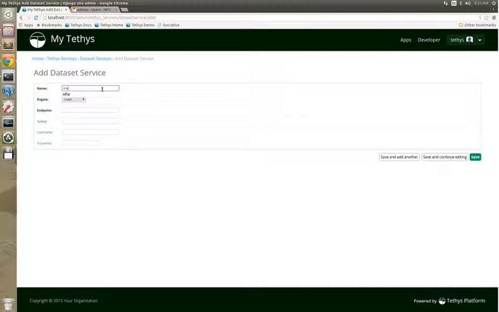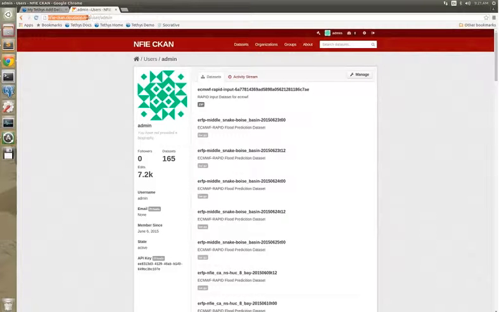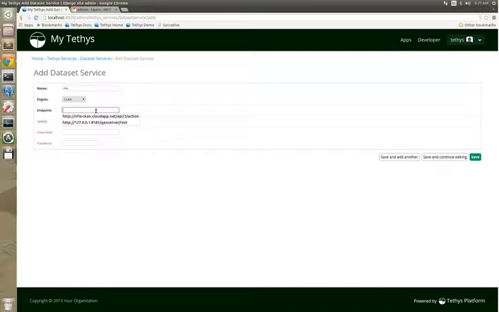I'm going to call it Nephi. Okay, and the way that we link to this is we take the URL here, I guess the host of our CKAN server, we paste it in there, and then we need to give it, like it's suggesting down there, the endpoint of the API. So I'm going to type api, the version, which currently their version is 3, and that's the version supported by Tethys, version 3. And then we add action to the end of it. Okay?